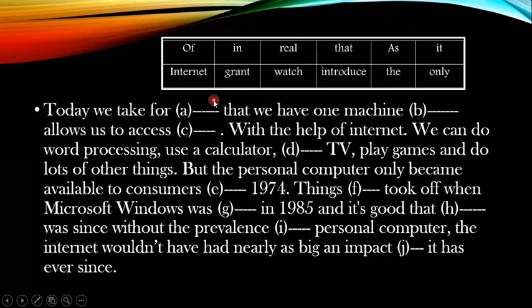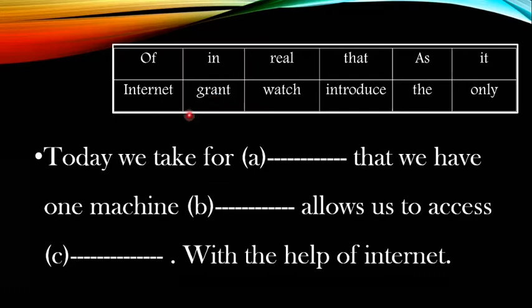So let's go through the passage slowly and carefully and try to fill them up. Let's read the options first. We have of, in, real, that, as, it, internet, grant, watch, introduce, the, only, prepositions, verbs, noun, etc. in our option. So let's use them and let's read the text first.